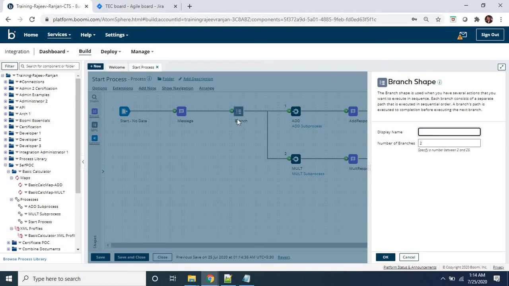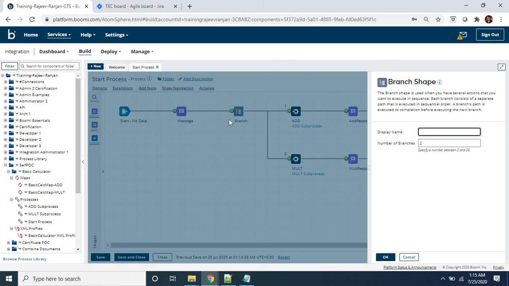If you see in the branch shape, sequence numbers 1, 2 are given, which indicate that all the incoming documents will first be executed by the branch with sequence one, which has the highest priority. Once that has executed successfully, it comes to the second branch.